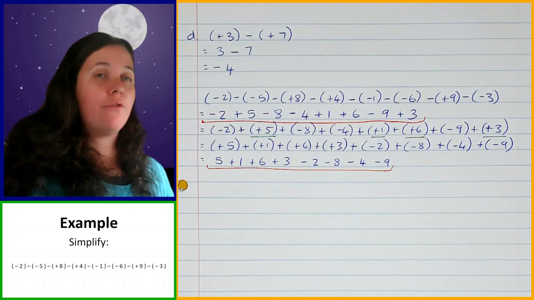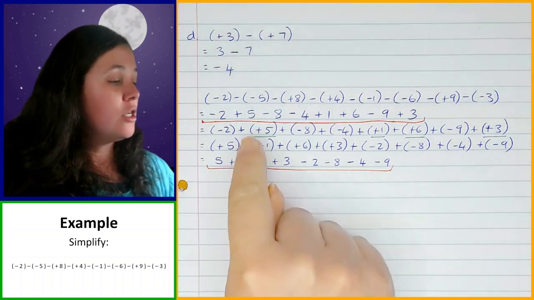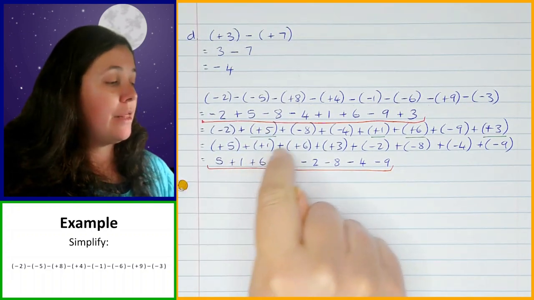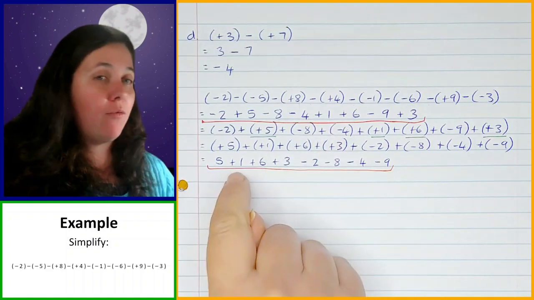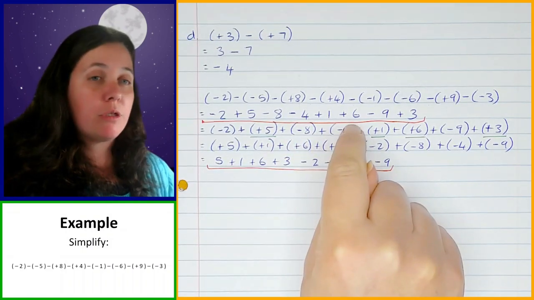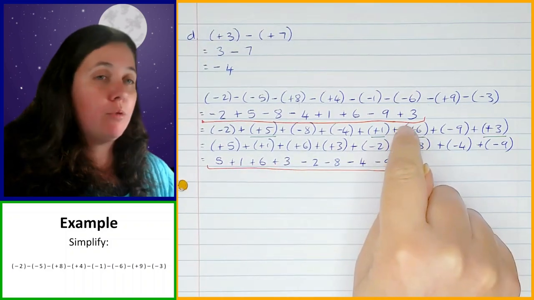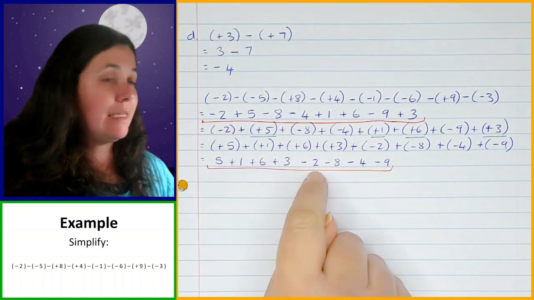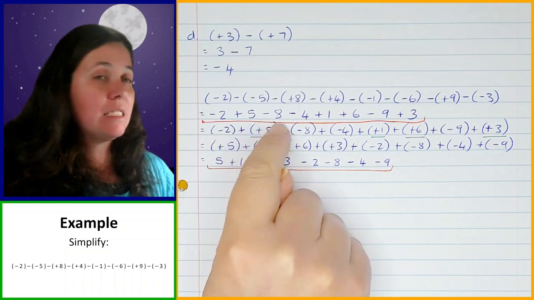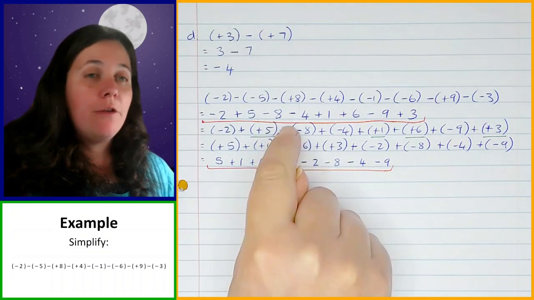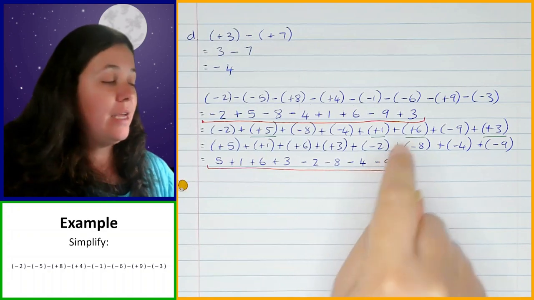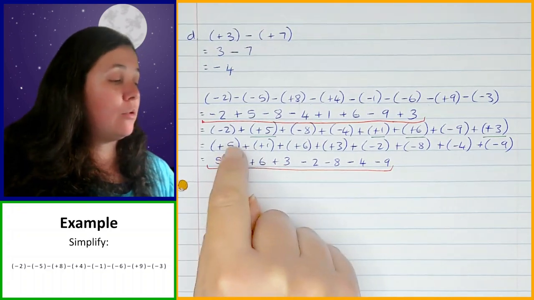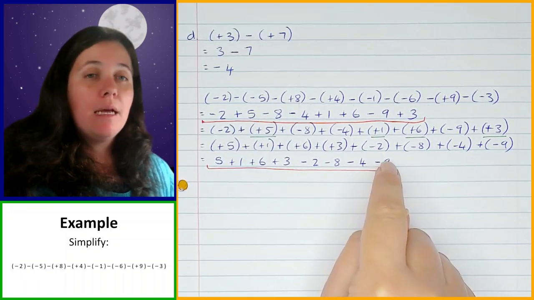Okay, so now I want you to look very carefully at what has actually happened over here. So I had 5, which was positive, and here my 5 is positive, and it's moved to the front. Then I have 1, which was positive, and here I have 1, which was positive. Here I have 6, which was positive, and here I have 6, which was positive, and here I have 3, which was positive, and 3, which was positive. And then over here 2 was negative, and here 2 was negative. Then 8 was negative, and here 8 is negative. Then 4 was negative, and here 4 is negative, and then 9 was negative there, and here 9 is negative as well.